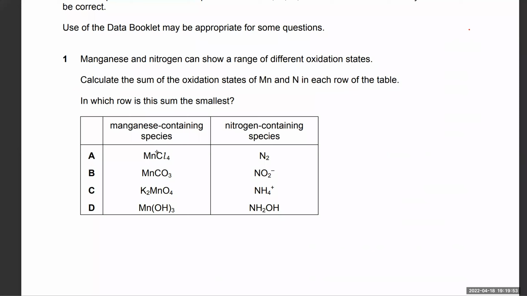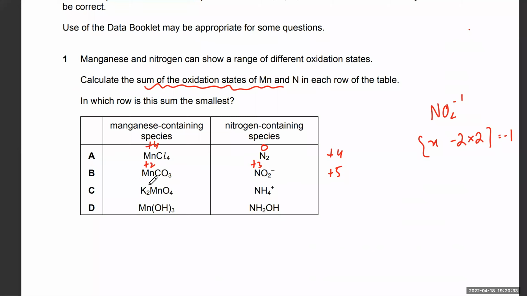So over here, I think it's talking about the sum. So this is +4 and N is 0. So the sum of the oxidation states of Mn and N, the total sum is going to come out to be +4. Mn over here is +2, and N over here, what is it going to be? It's going to be +3. NO2 -1, so it's going to be X. Oxygen is -2, and there are 2 of them, and the total charge on the whole thing is -1. So it's going to come out to be +3. So over here it's coming out to be +5 total charge on Mn and N.